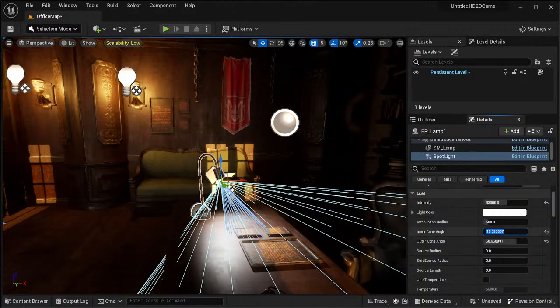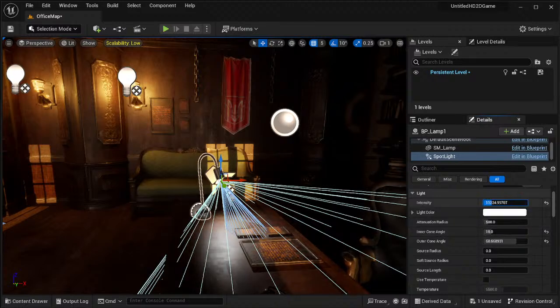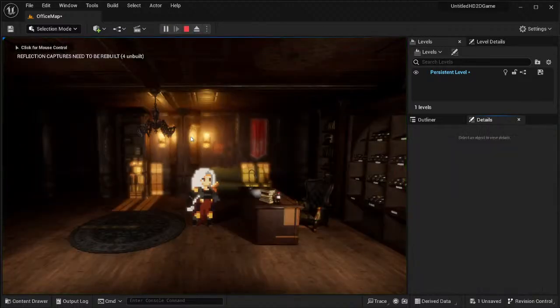A bit of inner core, and I need to make this not as powerful. 6, 6, 6, 6, 6. Yeah, much more subtle.